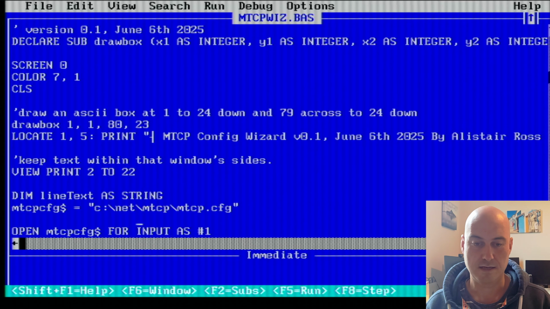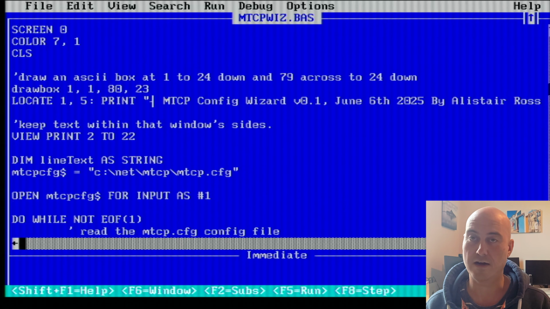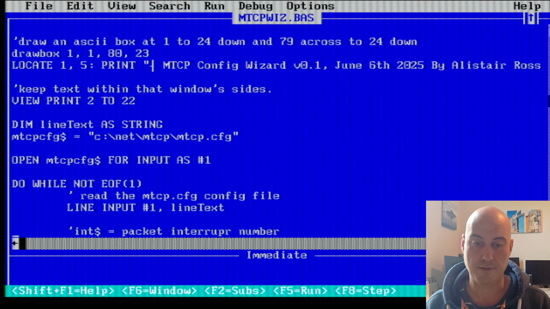What I've also done is I've assumed at the moment in a string here that mTCP's CFG file is in this directory. What I'm going to do is update this code before I release it. I'm going to release this code open source so anybody can download it from my GitHub and play about with the source code, or they can download the pre-made exe file. But I'm going to make this user definable so you can choose where your mTCP config file is.